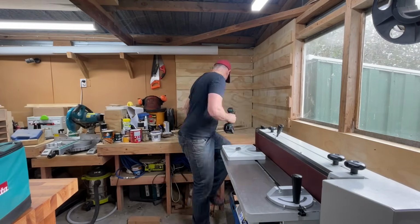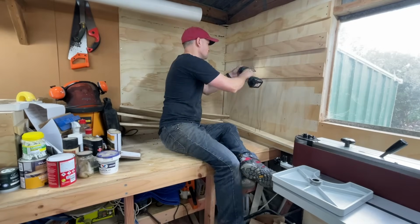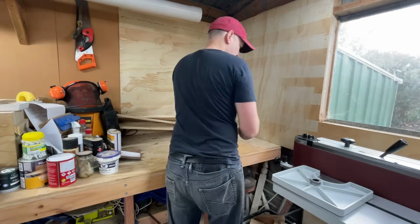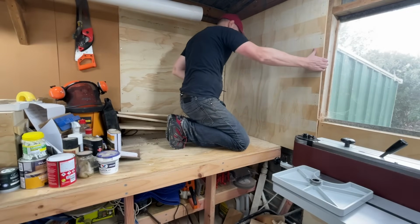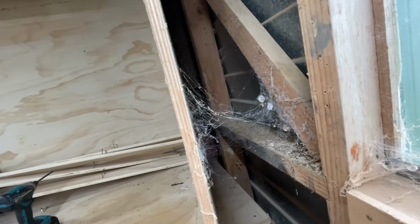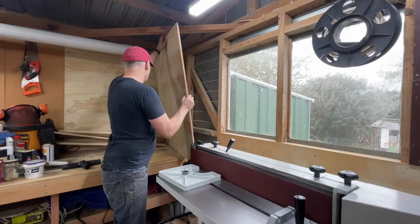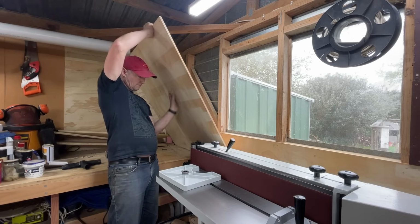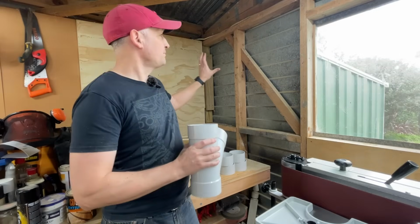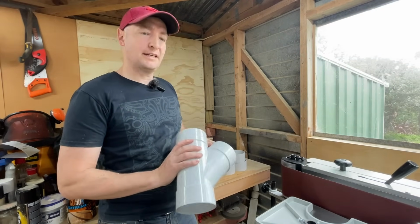So the first thing I need to do is run a pipe into the side of the garage, and unfortunately that's where I have a bunch of French cleat storage set up. So I had to begin with taking all of it down. And it was pretty gross behind that panel, but nothing a quick vacuum couldn't fix. So I've pulled down the French cleat wall so I can drill a hole through the wall into the shed out the back to get the ducting working.